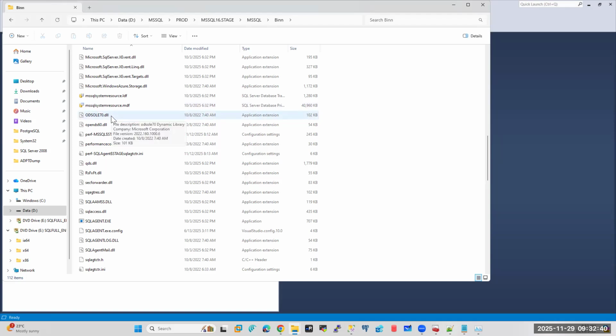In layman's terms, the resource database is a hidden database introduced in SQL Server 2005 to store sys data, sys objects. Sys means system objects. System objects are stored in the resource database.